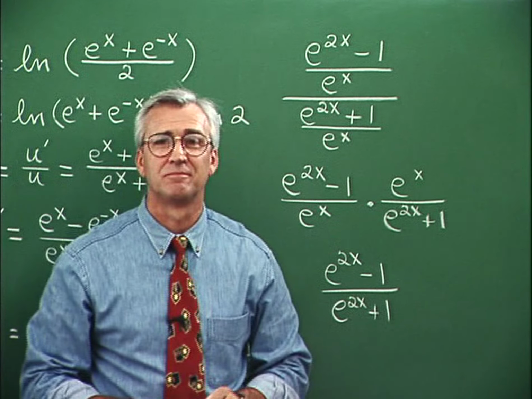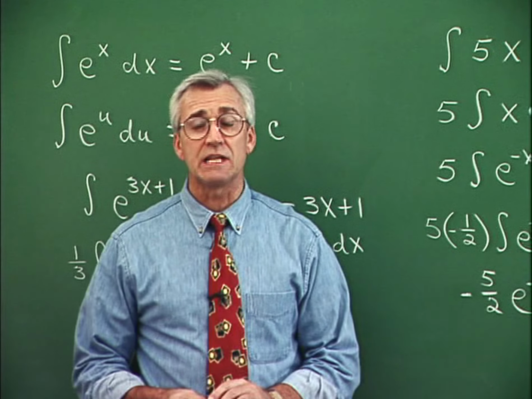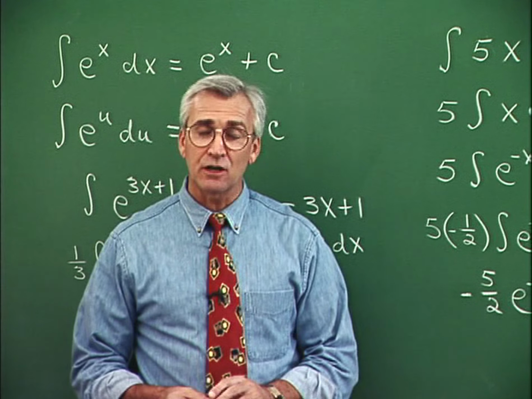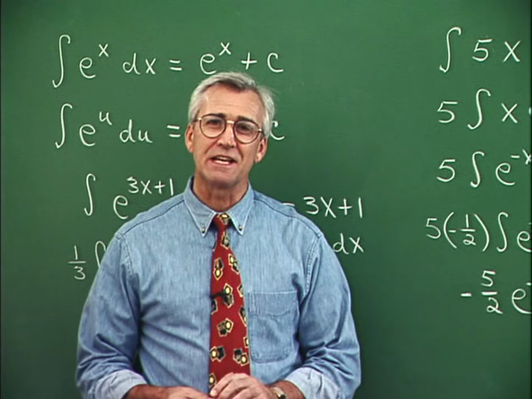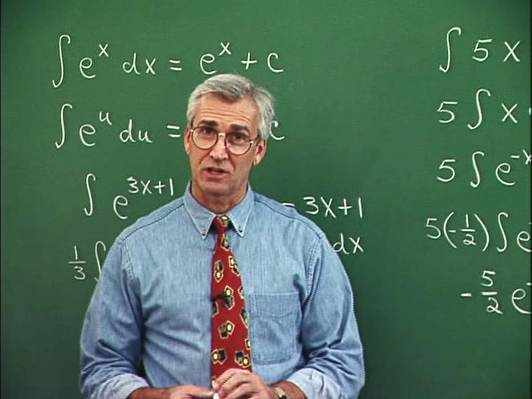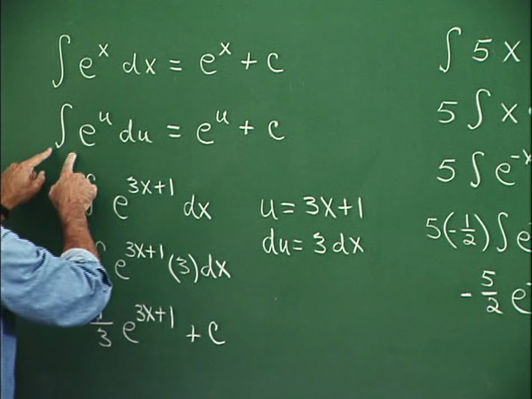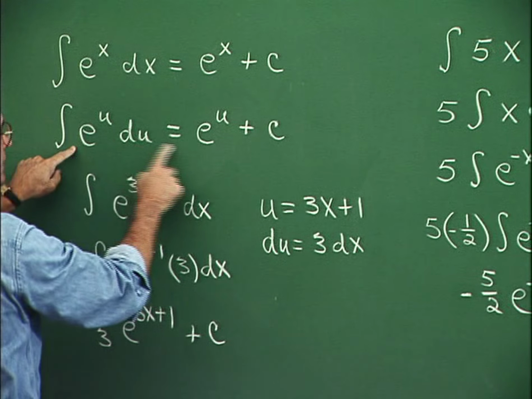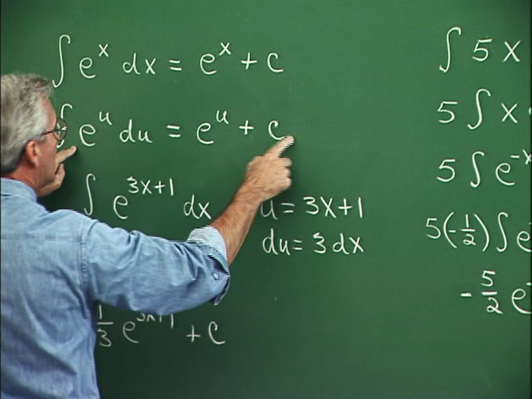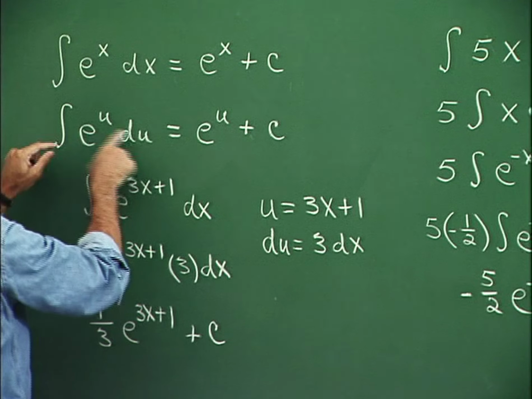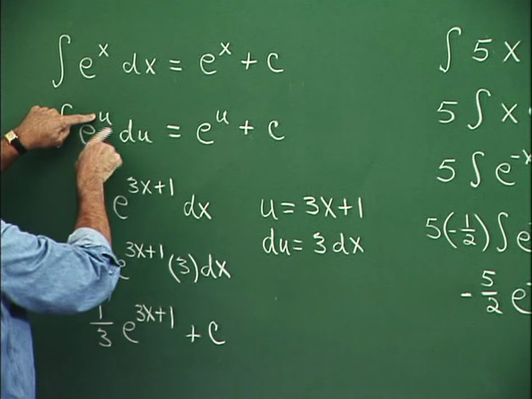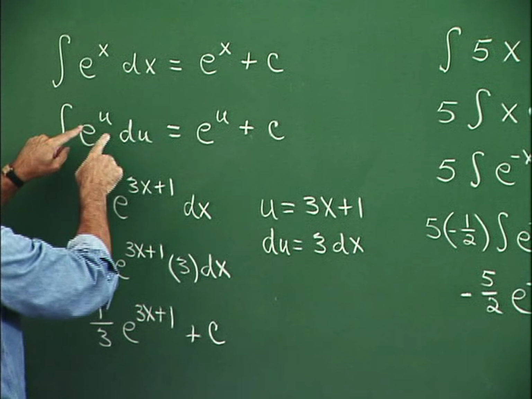Since the derivative of e to the x is e to the x, the integral of e to the x is e to the x plus a constant. So we could write this. Now, the integral of e to the u du is e to the u plus a constant. The trick in dealing with this situation, we'll go right to the situation of the u, where u is an expression involving x, is to take care of the du part.